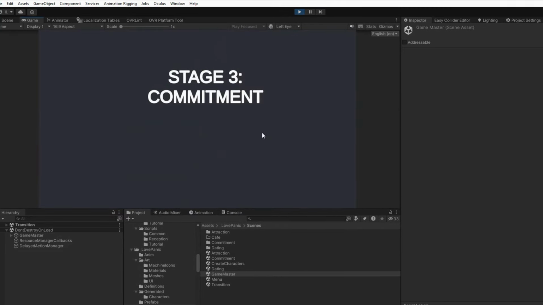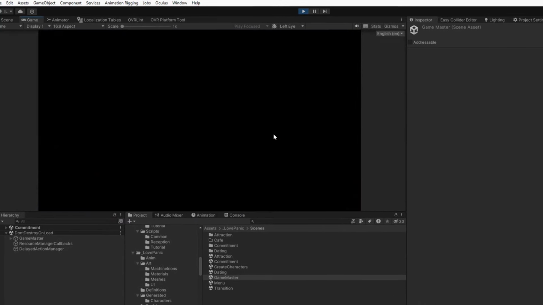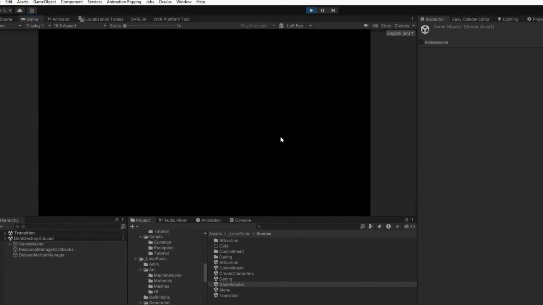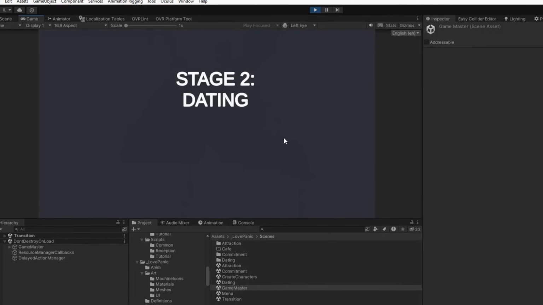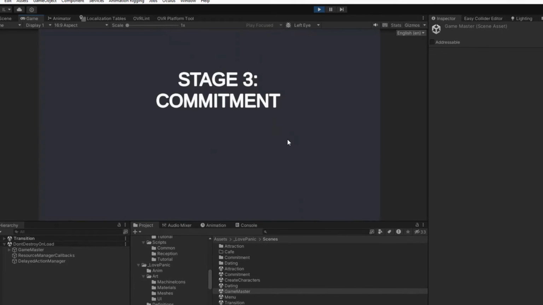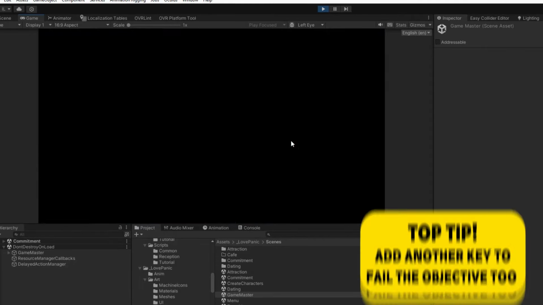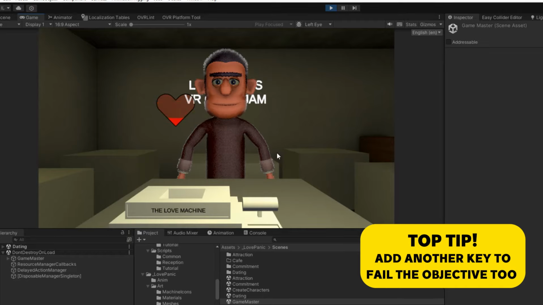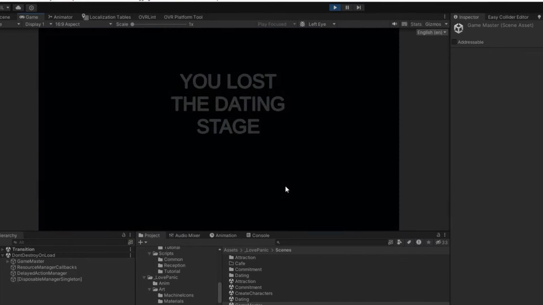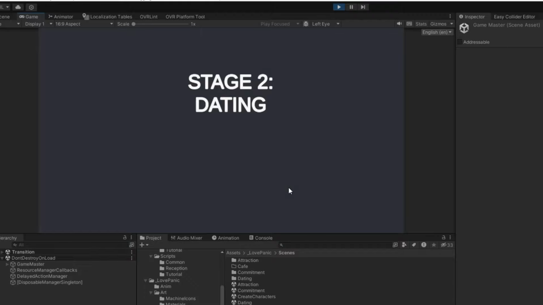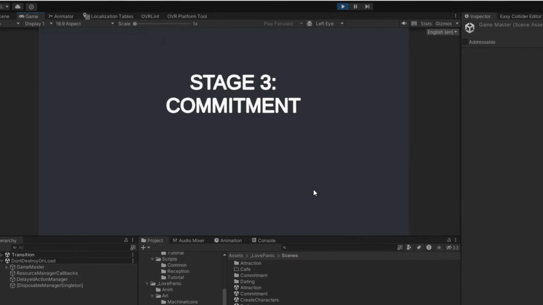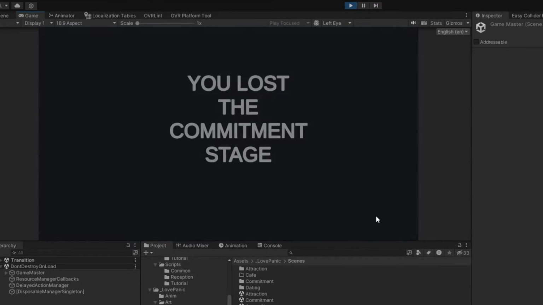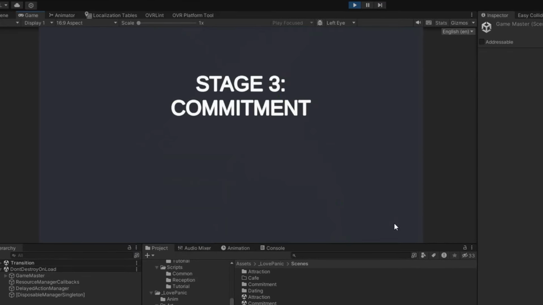I tend to script a specific key that when it's pressed will always complete the current objective. So when you keep pressing this key all the way through the game, you quickly jump from one part to another in the same order as the player would. It really helps for testing and debugging the flow of your game, because you really don't want to have to play through the whole game just to test something near the end. Or if there's a bug in a specific place, you can get there quickly just by tapping the complete objective key.